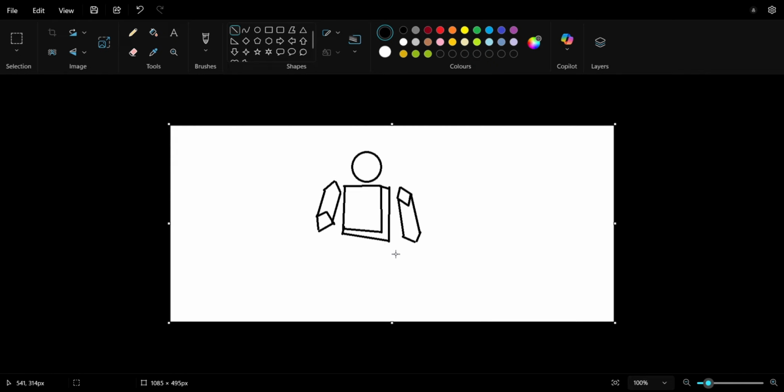But if you want to make it look like they're running, you just exaggerate the arm movement, make it higher. I didn't mean to make it look like it's walking, but this guy's walking now. And for the legs, exactly the same, but you're going to want to make sure it's reversed of this side. So the arm on the left, which is actually the right arm, has the square at the bottom of it, so we're going to make the square at the top of the leg.